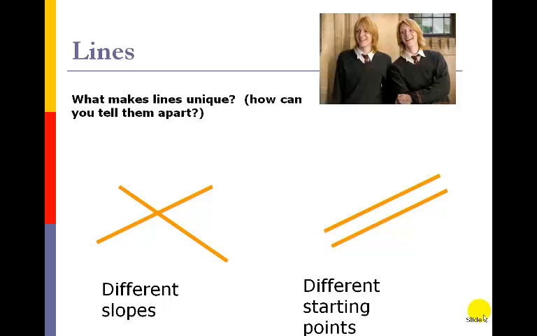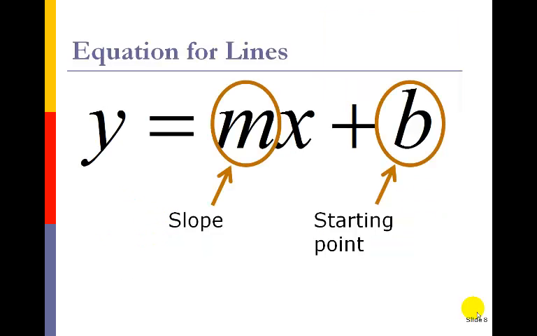So different slopes, different starting points, those are the unique features we have for lines. So when we look at the equation for lines, y equals mx plus b, the m and the b, the key ideas of the formula - one's about the slope, the m, and then the b, that's the starting point, that's the initial value. So our formulas for the equations of lines all incorporate those two key features: slope and starting points.